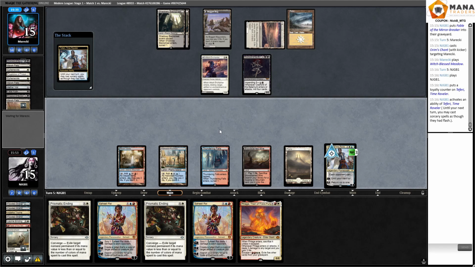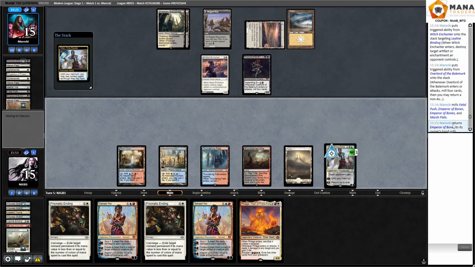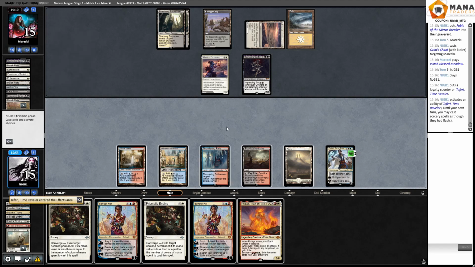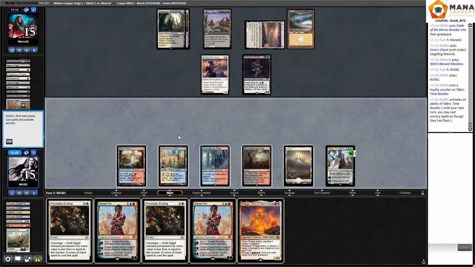Although Flage actually... Trouble with Flage is they just go Emperor... Oh, what did they return? I think they returned Emperor of Bones. Yeah, so they've got an Emperor of Bones in hand. We can't Prismatic Ending this. I think we just have to go... Can't Prismatic this either. So if we go Flage, kill this. We could Prismatic this instead, or we just go Saheeli.